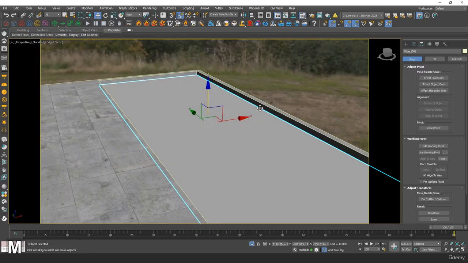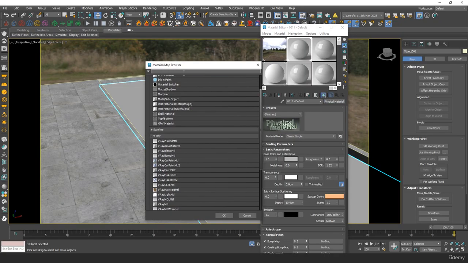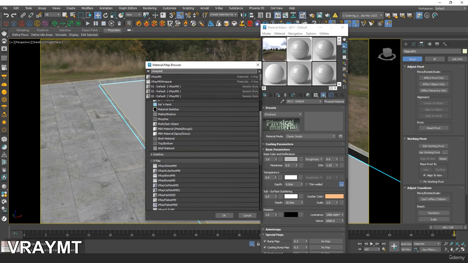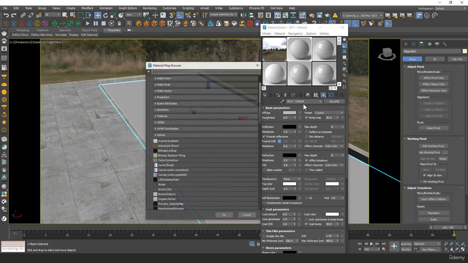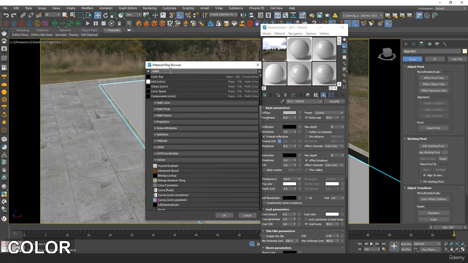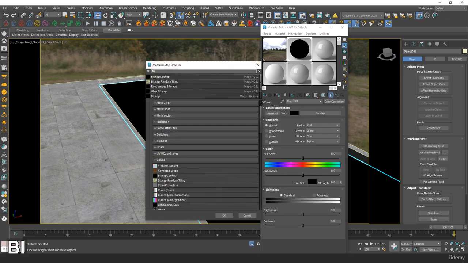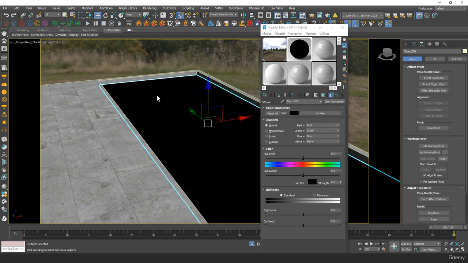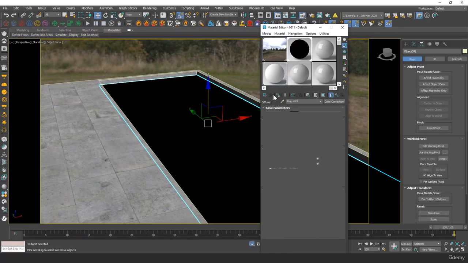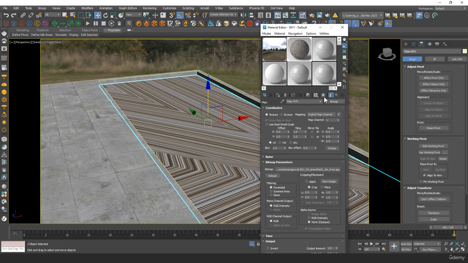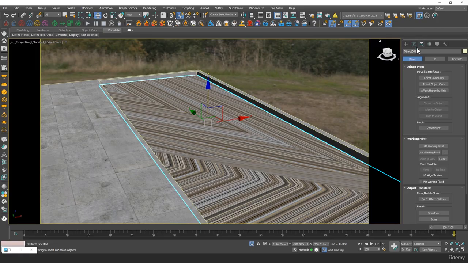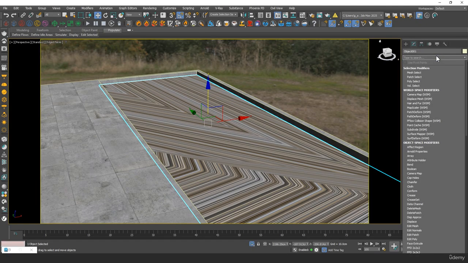We'll use the V-Ray displacement mod along with a normal bump material. Make sure to apply proper UVW mapping and refine the material settings.